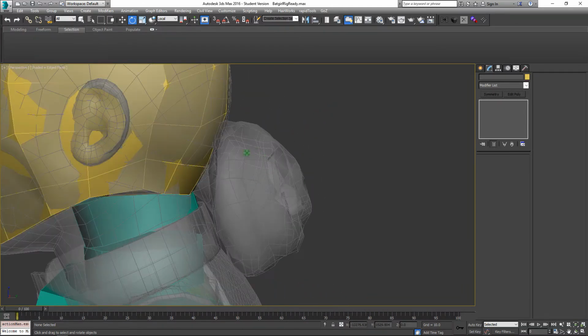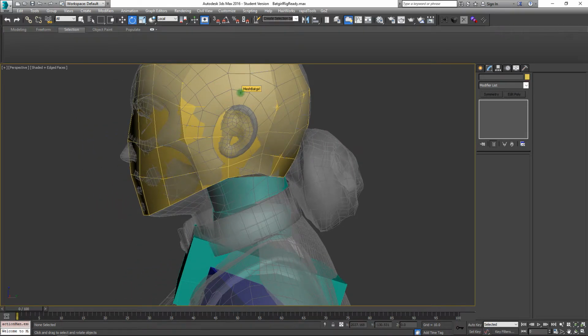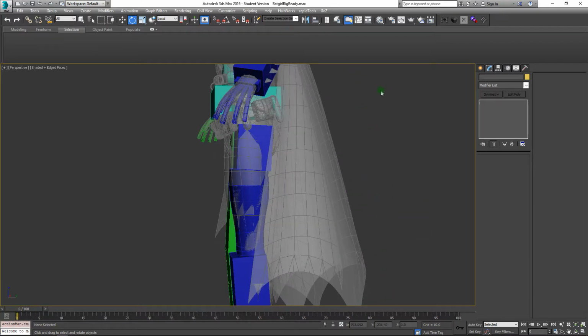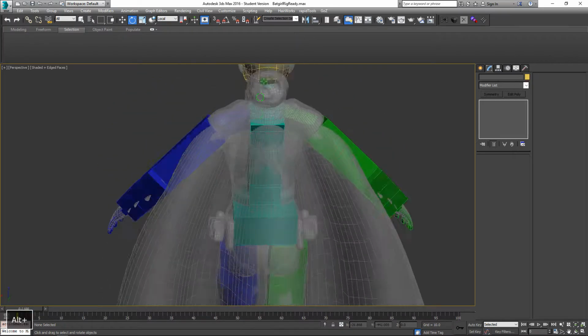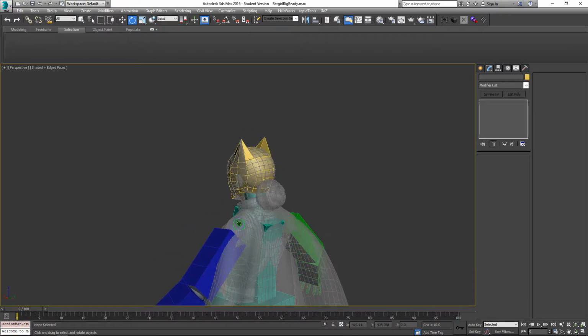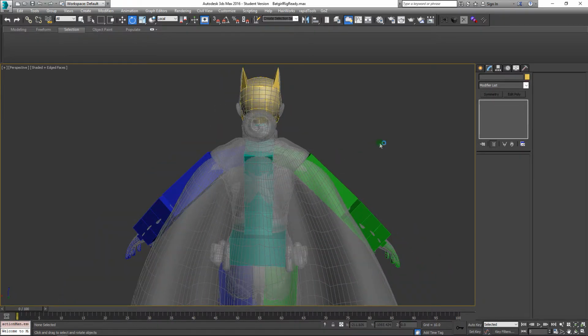She's got a ponytail, or in this case, a big bun sticking out the back of her cowl, and I need to have that thing bob around and move. She's got a cape, and the cape too is going to require rigging. Even if you plan on doing it with physics in an engine, you still need some bones in there to be able to move it. There's nothing less Batman-like than having a cape flip up and go over your head, which would happen if you did it completely with physics. So we do want to have some rigging, at least in the shoulder part of this thing, to manage how it's going to move.